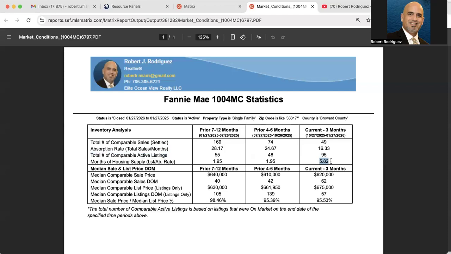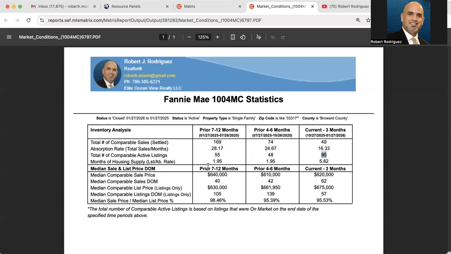What's going on with the inventory? Take a look. 55 active listings, 48 active listings, and then we jumped up to 95 active listings. So the market is being saturated with more listings. There are more opportunities for buyers to buy a property. Is this a buyer's market or is it a seller's market? What is this inventory favoring? Who is it favoring, buyer or seller? It's a buyer's market. Anyone who's ever done inventory would know that this is a buyer's market.